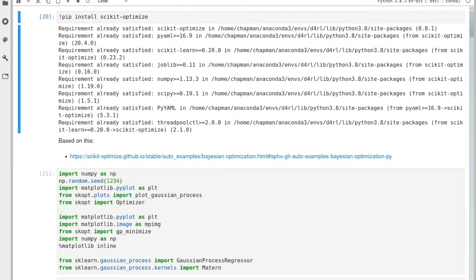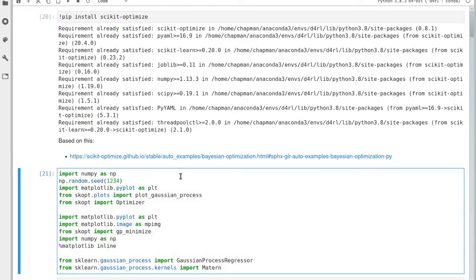The purpose of the video is really to give you an idea of how we can do auto ML. It's not necessarily to show you state-of-the-art auto ML. There are other approaches which I'll touch on, but it's really just to give you the intuition so that when you see certain things in different packages, you sort of know or have a better idea of what they mean. So let's jump right in.